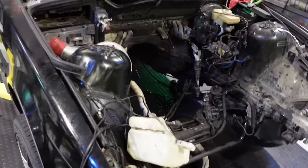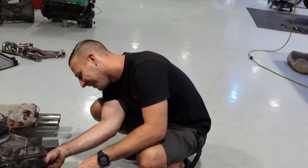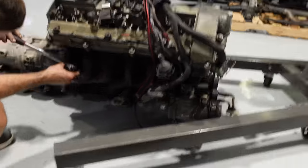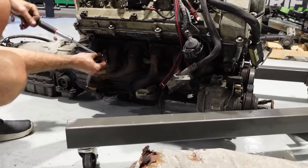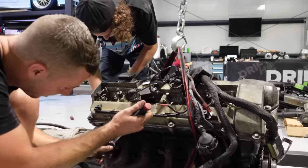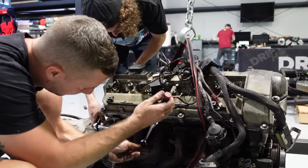Quick update — we have the motor out of the car. There's a whole bunch of fluid everywhere but we're good. These are all just coming right out. See? It wants the headers. Chris was very skeptical about how much rust was on this car and didn't think the headers would come out as easy as they are — just one finger, boom. He loves to see it. Okay, before we unbolt the trans, we've got to unbolt the torque converter — otherwise when we pull it, it's going to slow it.